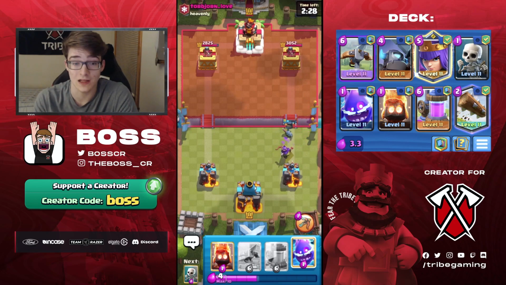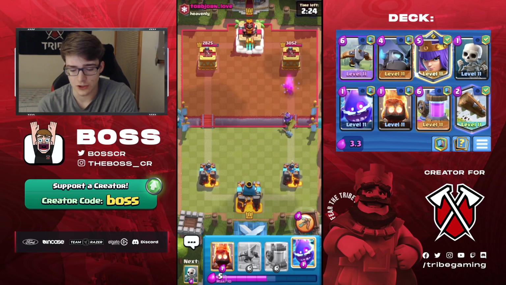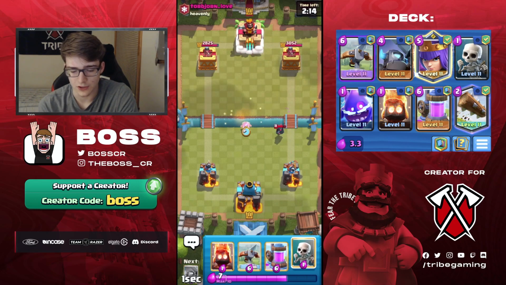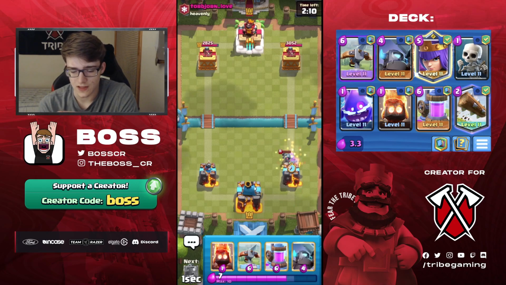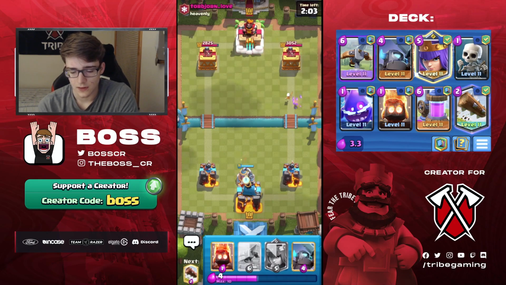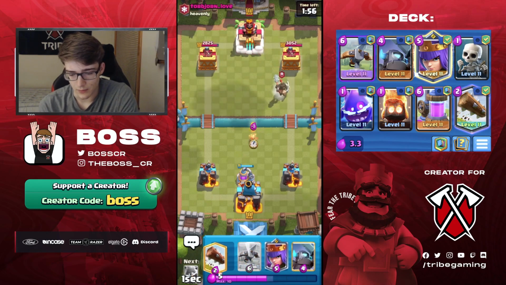It's just so solid against tanks, Goblin Giants, which you just saw, Golems, RGs, whereas the Tesla struggles a little bit. I mean, it still could get the job done, but I think the mini P.E.K.K.A. just does a better job of that, if that makes sense. Skeletons just in case, because that mini P.E.K.K.A. was getting awfully close to the tower, and I just wanted to be sure, so we'll go Collector here. Actually, I should have played it in the back, but it probably doesn't really matter too much at the end of the day, but it might have been a little better to do.